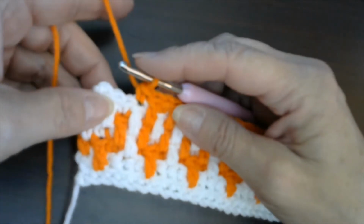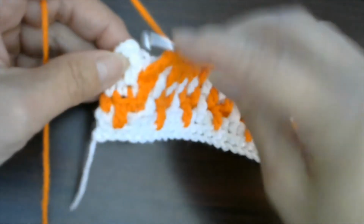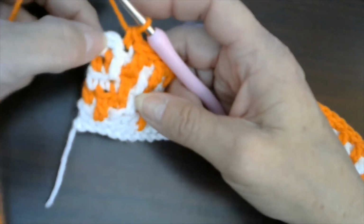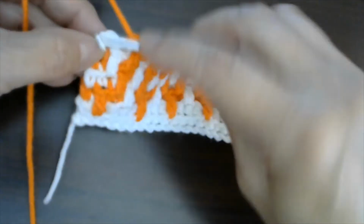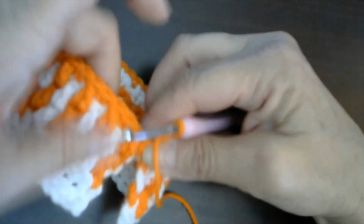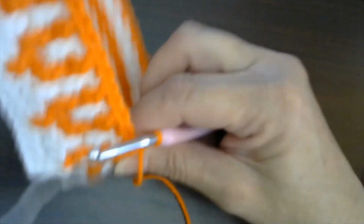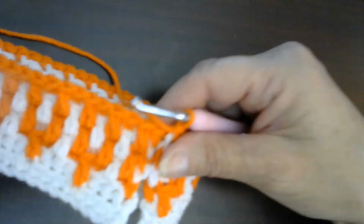Alrighty, so I'm almost to the end here. And right here at the end, what I'm going to do is my single crochet here. Now we're going to start working in the round. We're going to leave this open just so it makes it easier to put it over the dog's head, and then it's open right here at the bottom of their neck. So we're going to start going in the round.